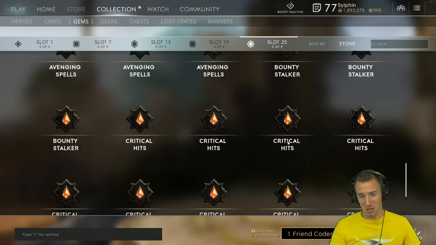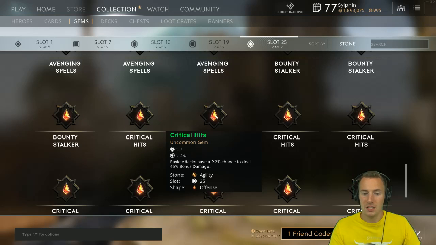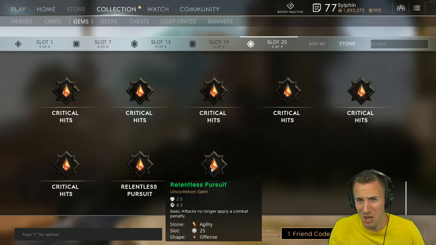But you also have Critical Hits. Basic attacks have a 9.2% chance to deal 46% bonus damage. You know what? That's a solid amount of DPS. That is absolutely a solid amount of DPS. That's just really good. But there's also something even more bonkers: Relentless Pursuit.